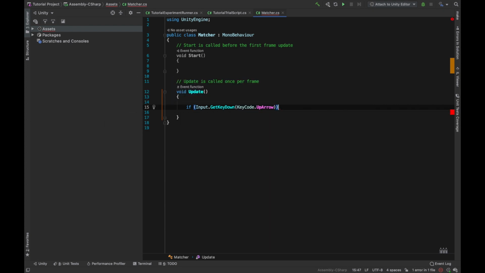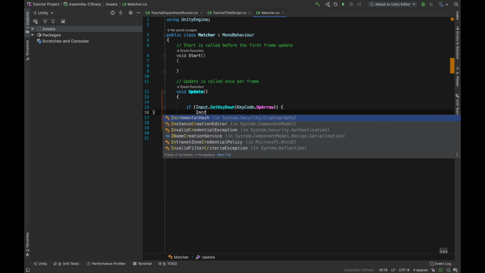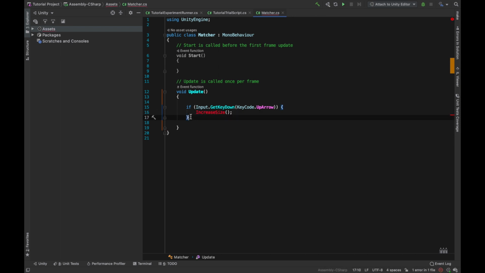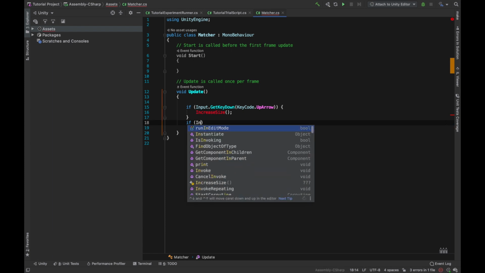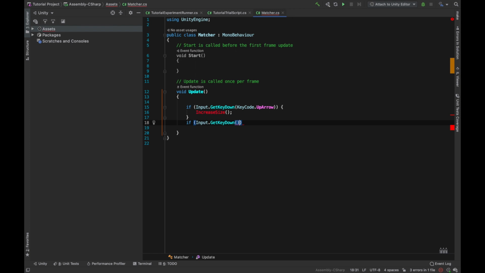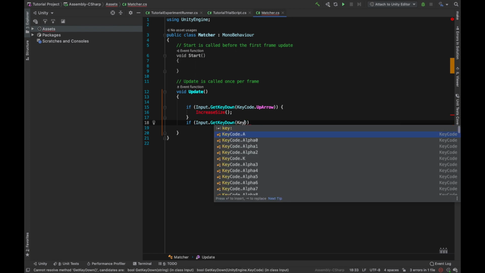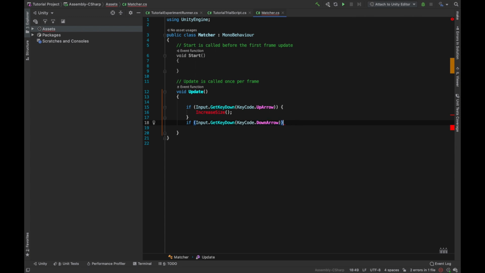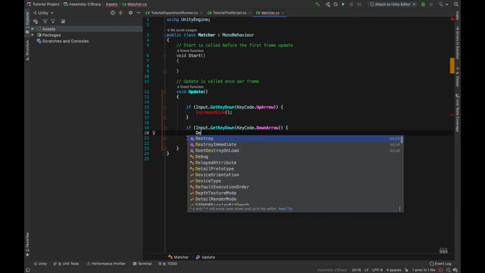So if they're hitting the up arrow, we want it to increase size, which we'll write that method in a second. If Input.GetKeyDown down arrow, then we want to decrease size.